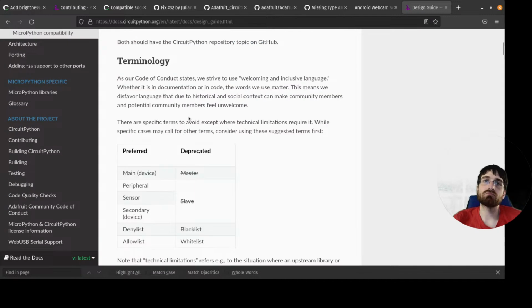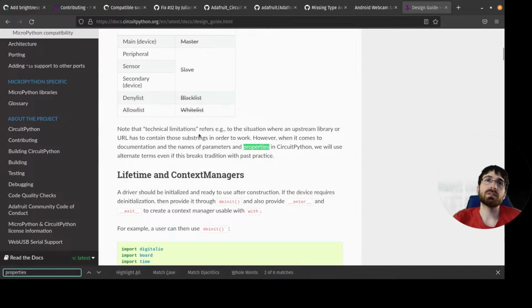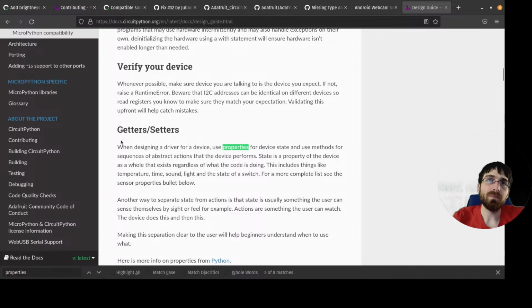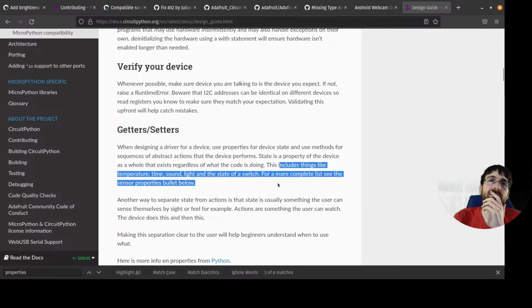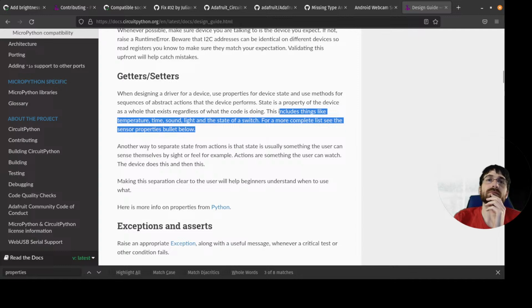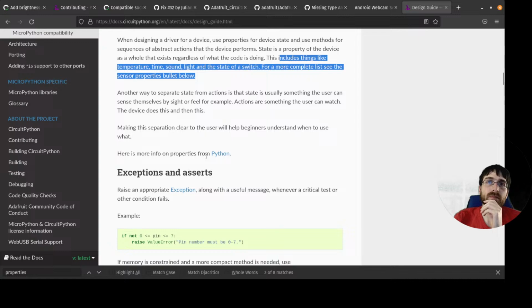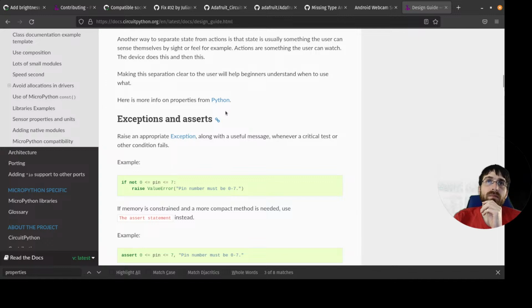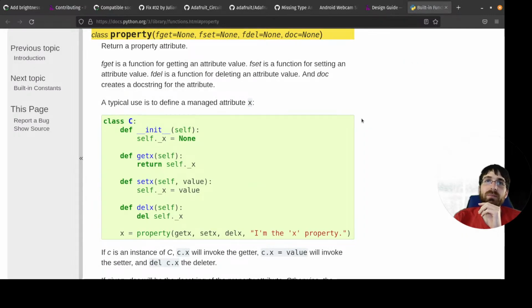Naming, technology. See if we can find like properties. Properties. Okay, so it doesn't really have much about the language.